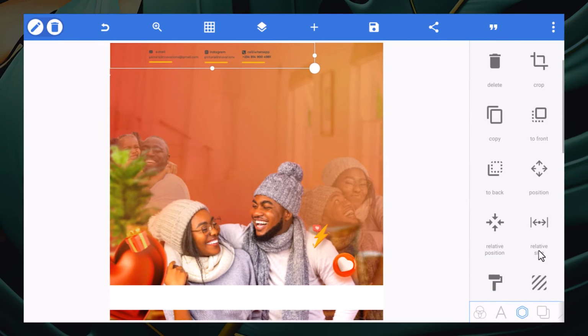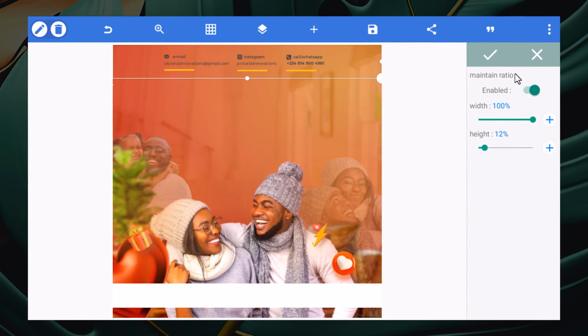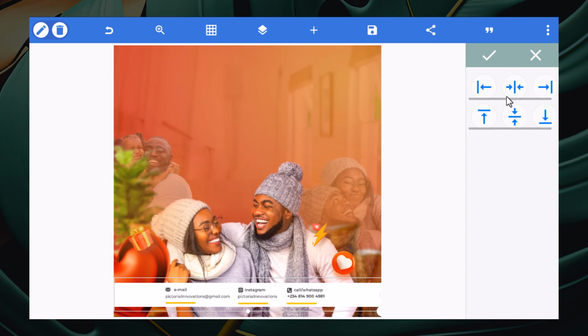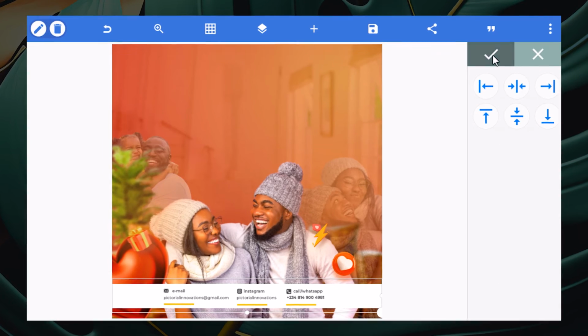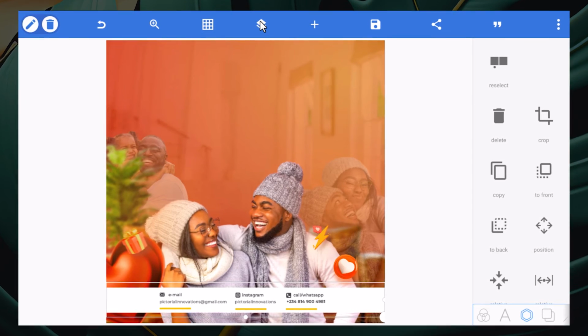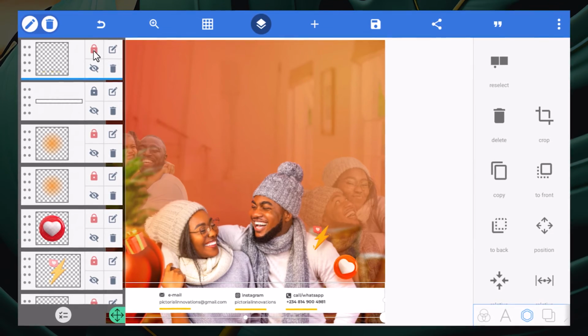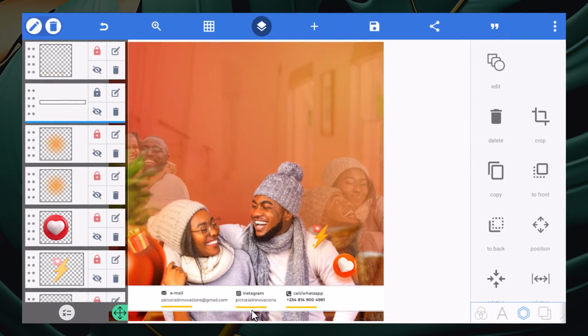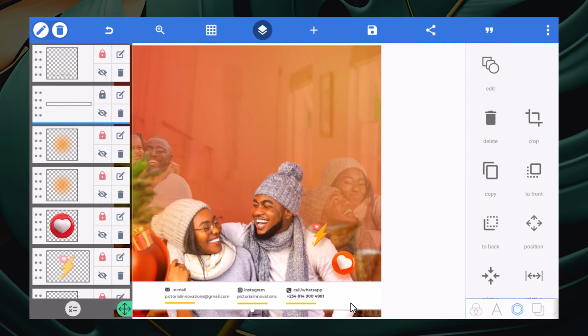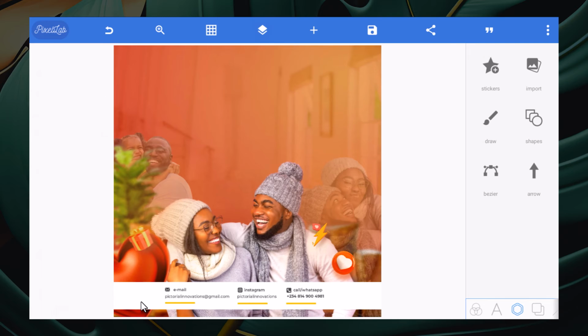So I want to go to relative size, then increase it to 100. Then I want to bring it, yeah, like this. So to make sure it is centralized, go to relative position and centralize it. So you have something like this. If you feel this thing you created to house it is not okay, go to where you manage your layer, lock this in place, click on this, then you'll be able to expand it a bit like this. Shouldn't be too much. So I have something like this.